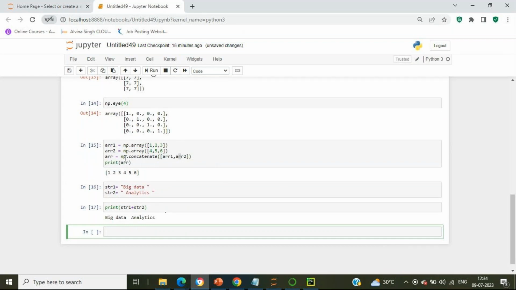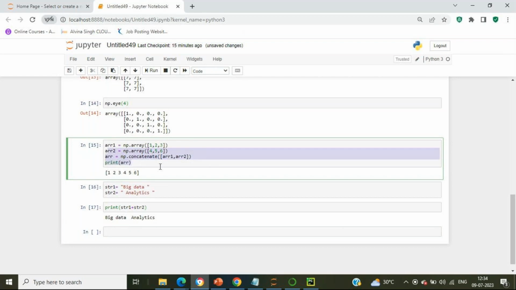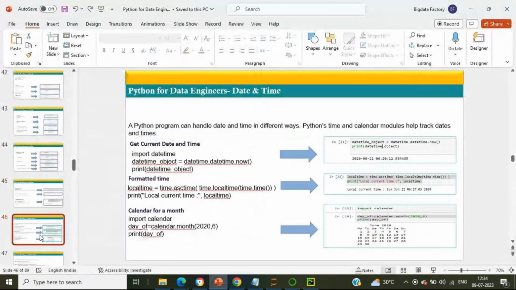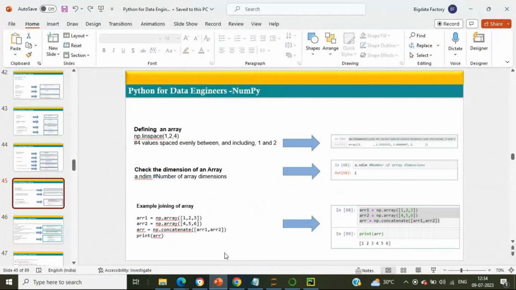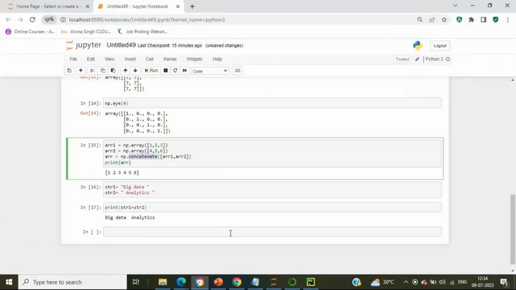In the same fashion, the concatenation operation is working over here. Whatever we have in array one has been concatenated with array two, and we have utilized the concatenate function over here. These are basic numpy operations that we have.